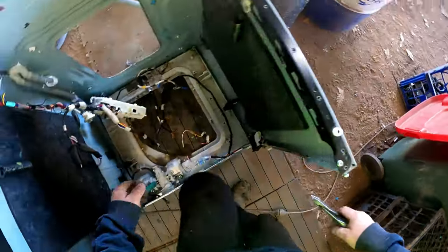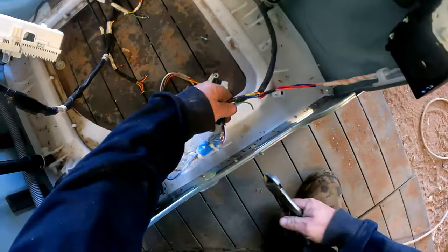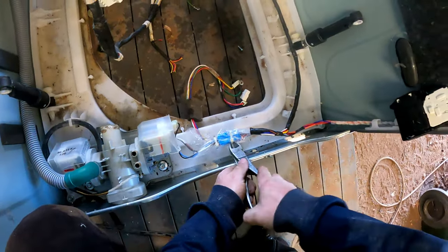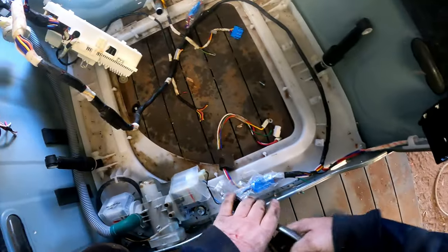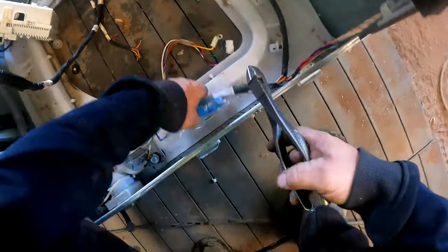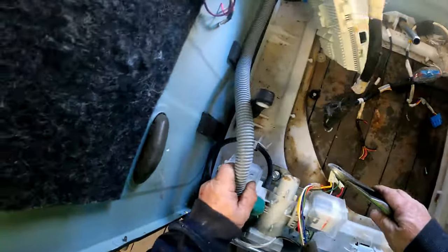Goes everywhere, wire does. They earth it, they do whatever they can so no shorts go. You know, because you do get power loss, you don't run through this much wire. Oh, it's got two pumps. Okay.